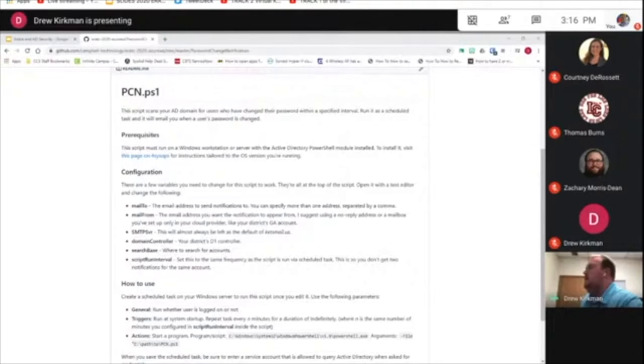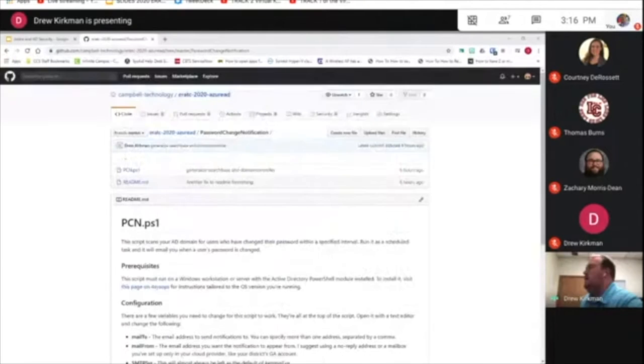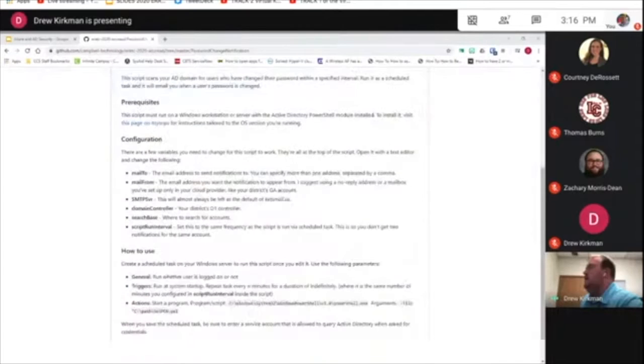So if you run this script as a scheduled task every 10 minutes or so, it will look 10 minutes into the past for any users that have changed their password. Every Active Directory account has an attribute on it called password last changed. And this attribute is updated when a user changes their password from a Windows machine. It even updates if a user uses the password write back function from Office 365. Whenever that password is updated on your local directory, it will generate a new timestamp for that.